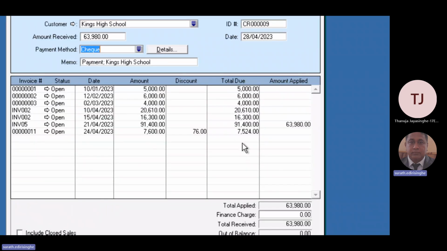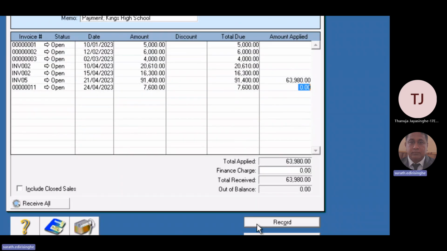If getting the total outstanding from the customer, you have to select from 91,000 to 70% and remove this discount and calculate. From this amount to 70%, likewise you have to calculate. Then click on record.